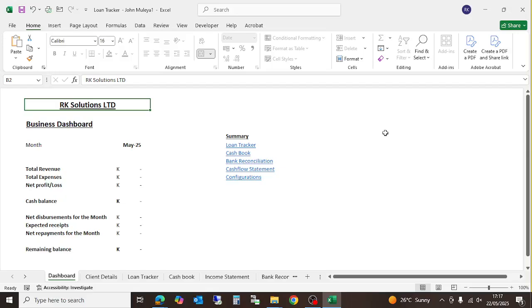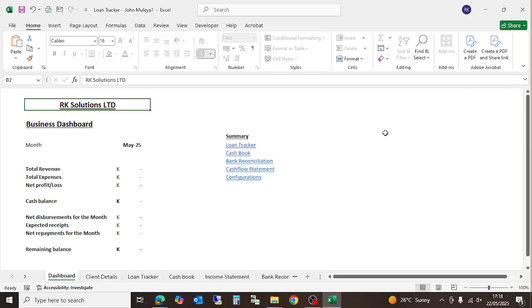Apart from that, what we are going to talk about again is how this was made. We are going to take a look at the formulas that I used. I'll unprotect some of them so that you can actually see the formula that I used on most of them. And I'll be explaining any Excel concept that I used in creating this, so that you see how easy it is to make if you master Excel, and how learning Excel is very, very interesting.